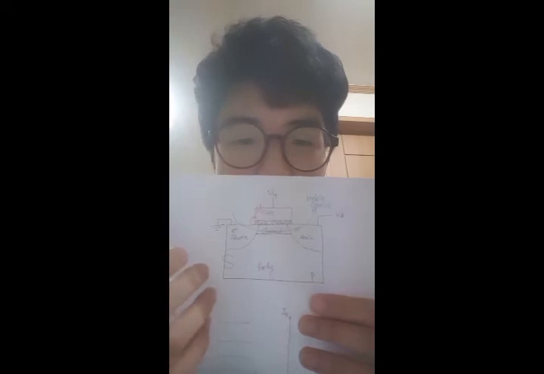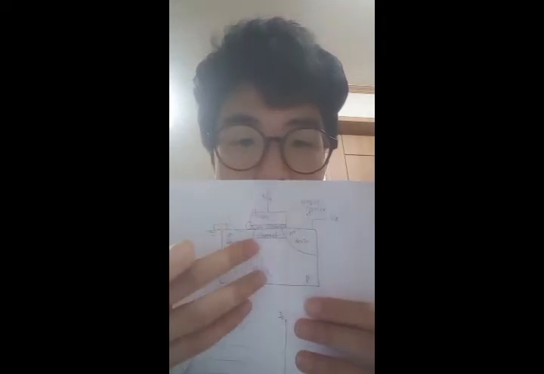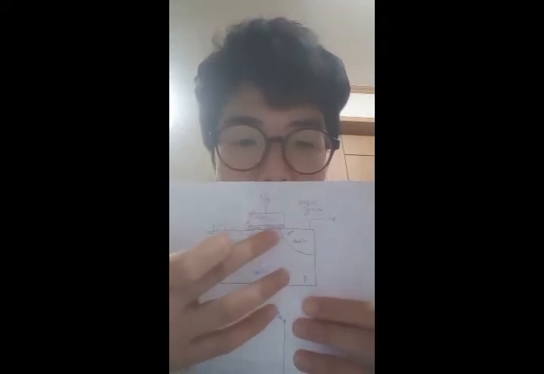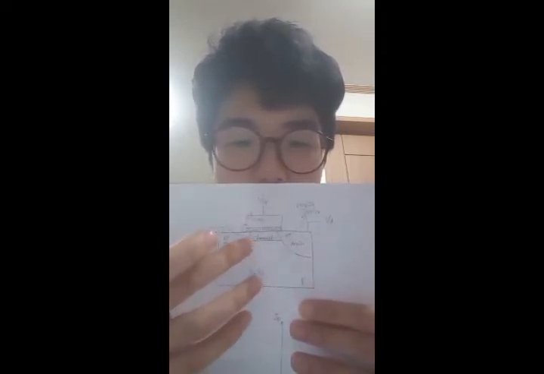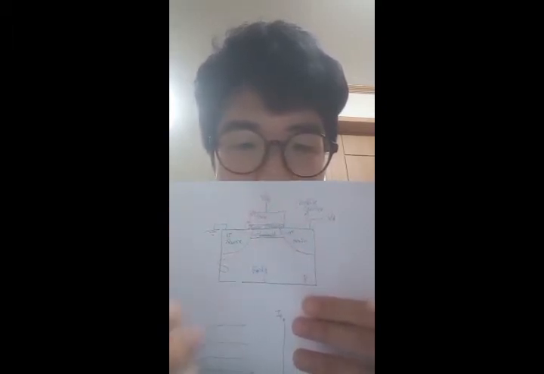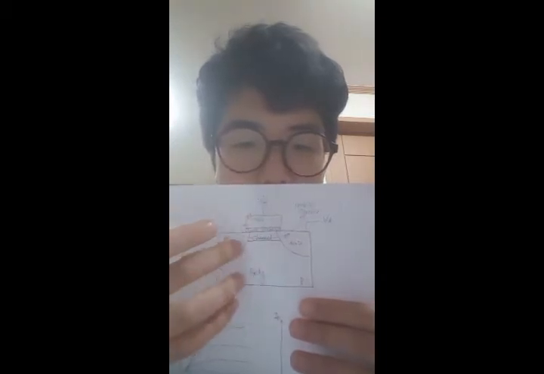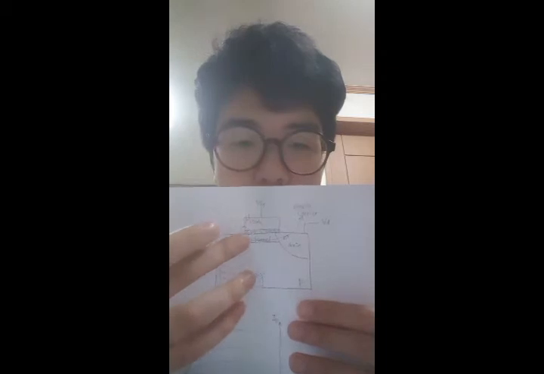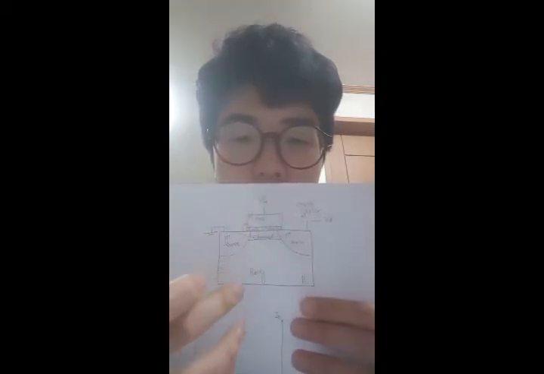When this structure gets into the inversion region, the mobile carrier electrons will be accumulated at the interface between the gate dielectric and body. These mobile carriers will make a channel between source and drain. With this channel, mobile carriers at the source can easily move to the drain, and these mobile carriers will make a current.